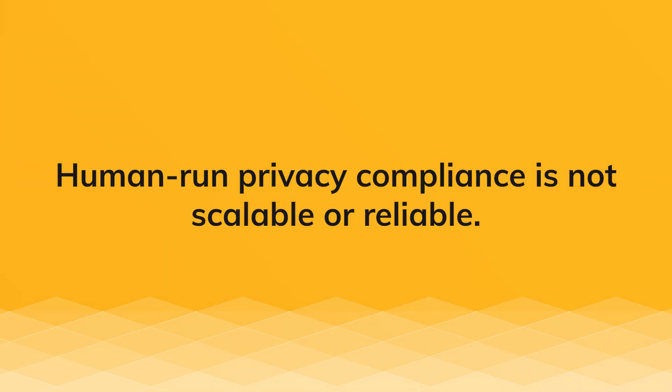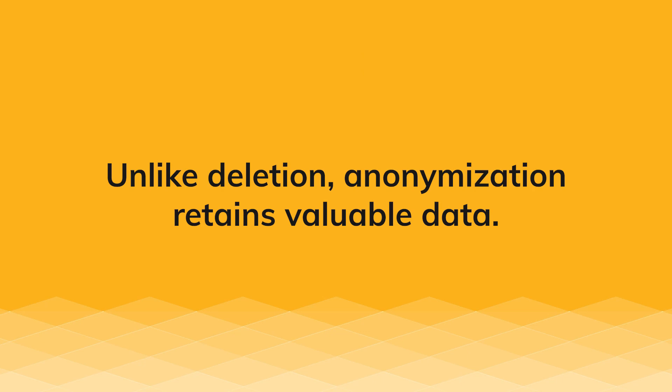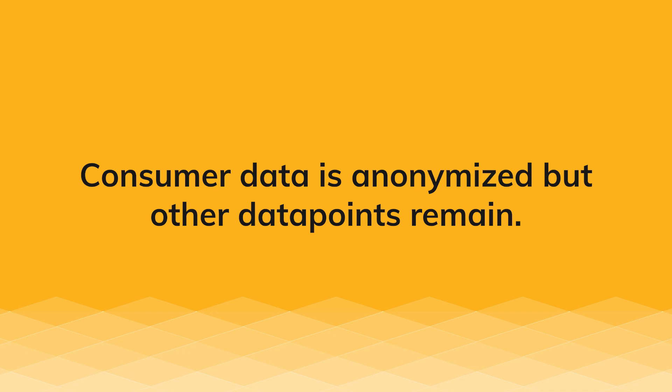It's unrealistic to have a human go in and anonymize data in a routine, repeatable fashion. What is realistic for somebody to do manually is to go and delete records. But that's not valuable for the organization. Aside from checking the box for privacy compliance, now you've lost all that data that you can be providing rich analytics or aggregated analytics around. You can still be compliant by anonymizing data — you do not have to delete this data to be in compliance. With automation, rather than deleting, we can anonymize, and so we cannot pin that data to that specific consumer, but we can ensure that their sensitive information is no longer stored within our databases or anywhere within our data infrastructure.